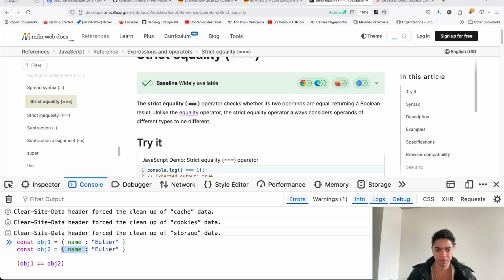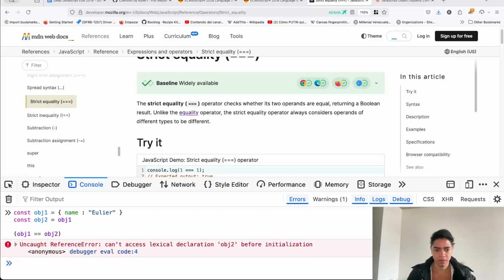So for example, if I do something like this and I try to compare that, okay, so const is working in this interesting way here.